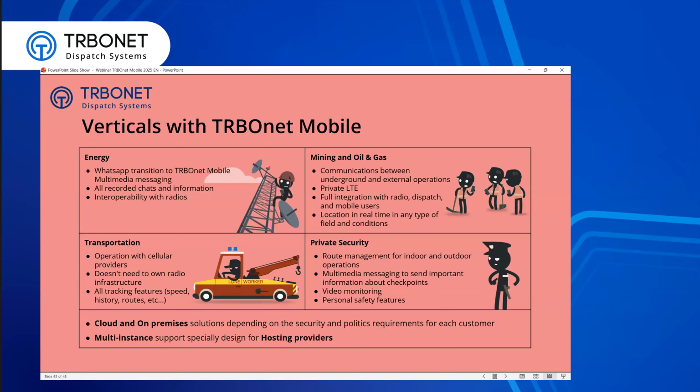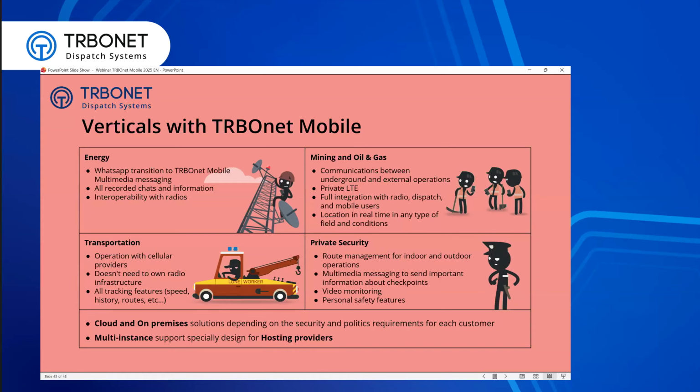So all types of communications are in one place and they are stored forever. The only question is the size of the storage, the hard drive, where you keep your video and audio calls and data.